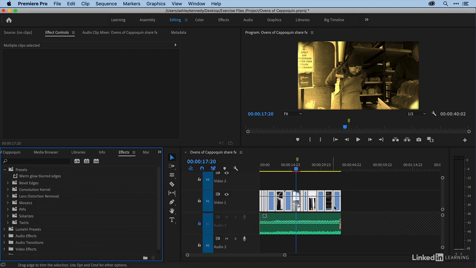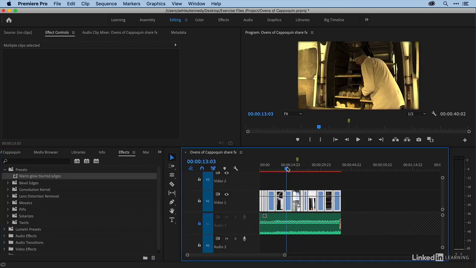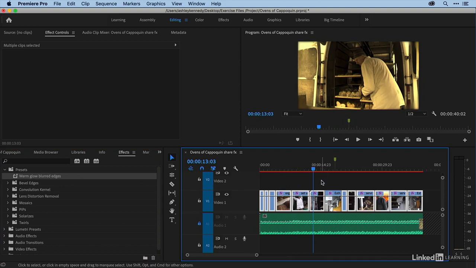So because all of my clips are selected, all I need to do is drag and drop. It's applied to all the clips, and here we have our look applied en masse. All right, so definitely use any of these 3 methods of sharing effects if you just need to quickly apply a set of filters to other clips in your sequence.